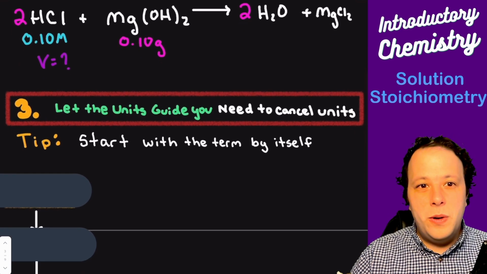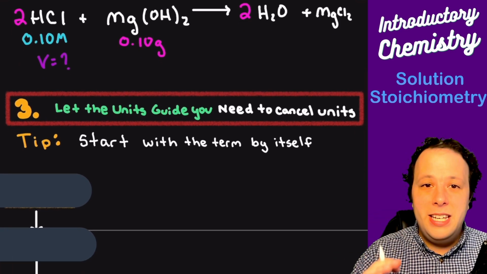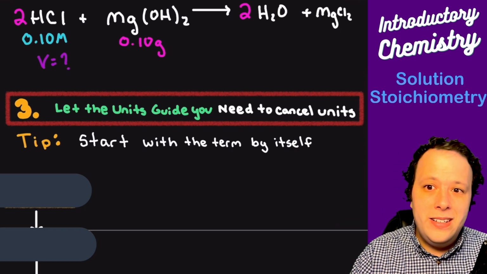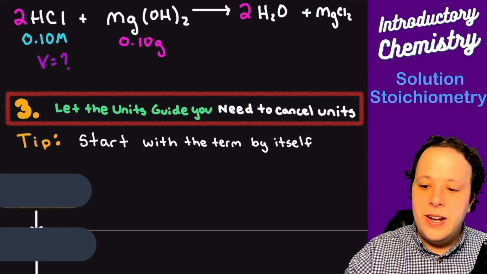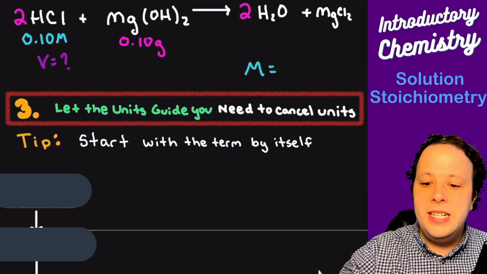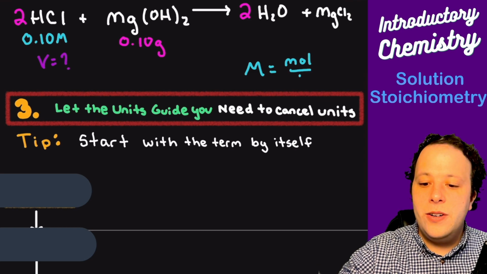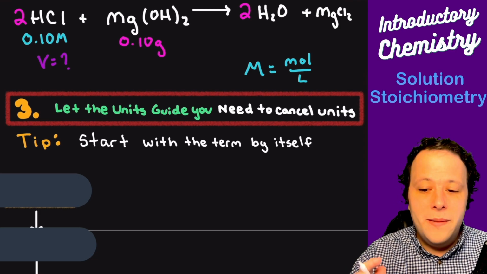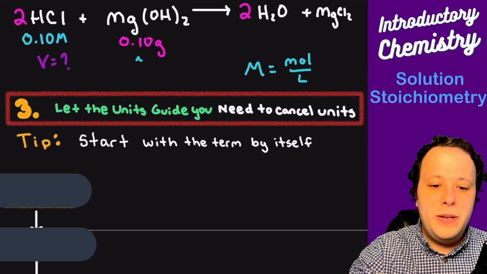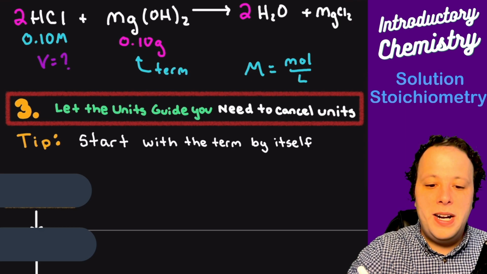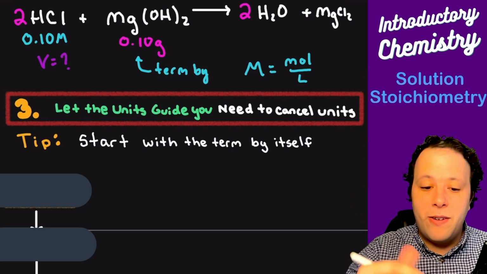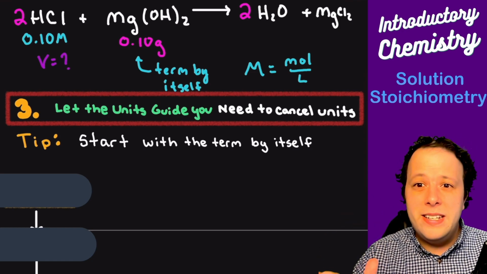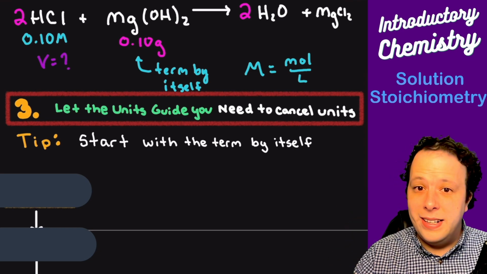Now, from there, we need to let the units guide our thinking. Okay, well, where do I start? Do I start with the molarity, which is a conversion factor, right? You have to remember that molarity, M, is moles over liters, meaning you can flip it one way or another. How do you decide which way it goes? Versus grams is a term by itself. So there's no possible way for you to flip that fractionally. Because if you do flip it, it's going to lead to the units being in the denominator, and it's not going to make a lot of sense.